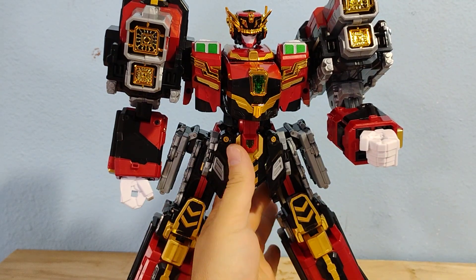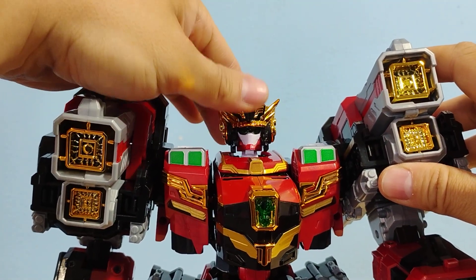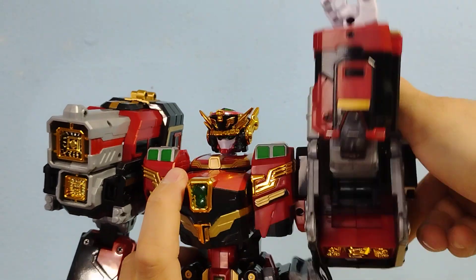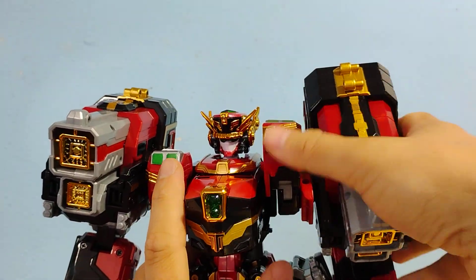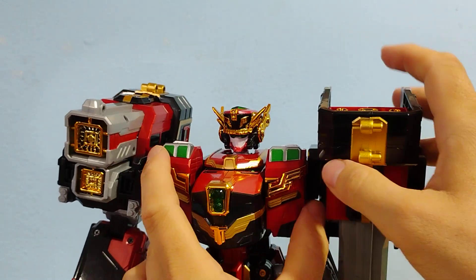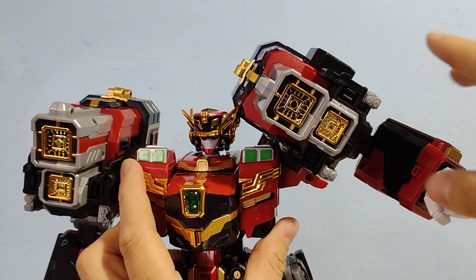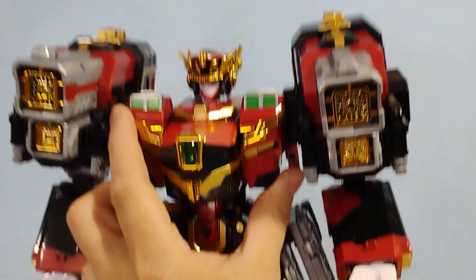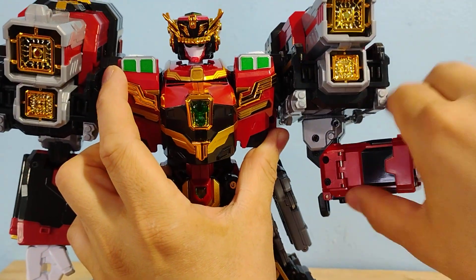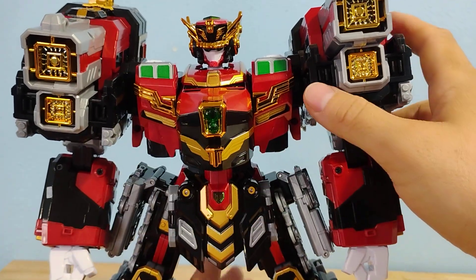In terms of articulation, this guy's got pretty much everything you could expect. He's got a universal joint neck that goes up and down and swivels all the way around — it's not a ball joint, surprisingly. His shoulders rotate 360 on ratchets. The chest pieces do have a tendency to get unpegged because they're held in with some very tiny tabs, so you might have to hold the chest to rotate the arms around. They do have outward motion until the arm bashes into his helmet. He does have bicep swivel, 90 degrees on the elbow, but he is missing wrist swivels — that's the only piece of articulation he's meaningfully missing.